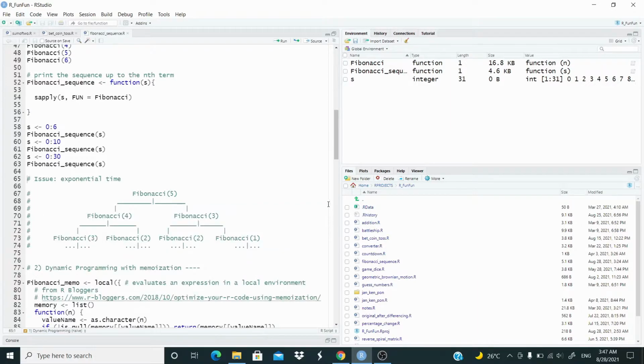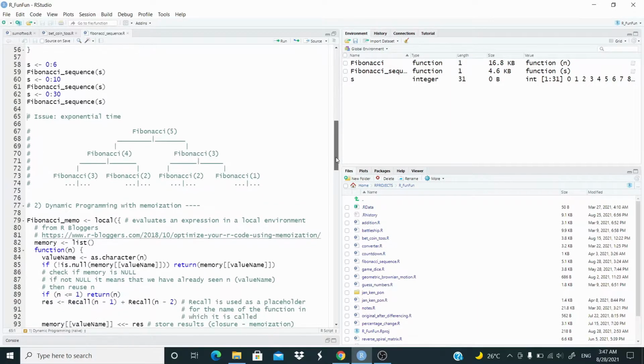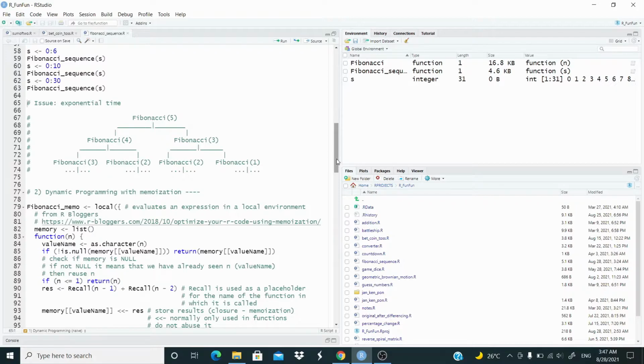Let's check it. For example, let's say that we want to compute Fibonacci 5. So Fibonacci 5 is equal to Fibonacci 4 plus Fibonacci 3. But Fibonacci 4 is equal to Fibonacci 3 plus Fibonacci 2. Fibonacci 3 is equal to Fibonacci 2 plus Fibonacci 1.